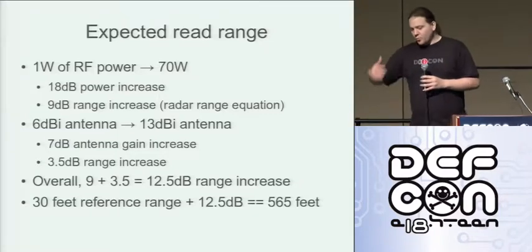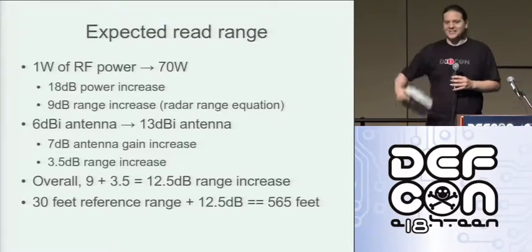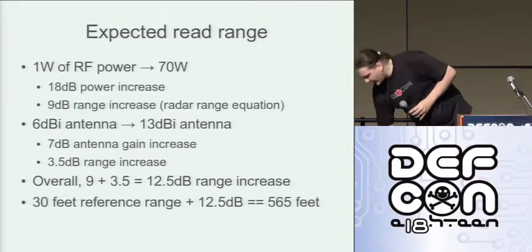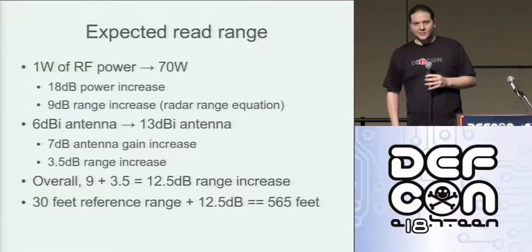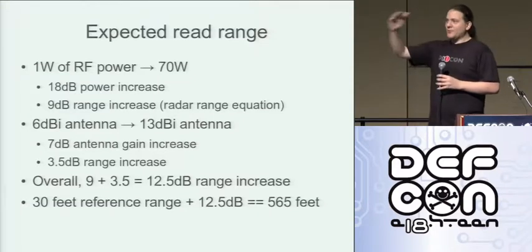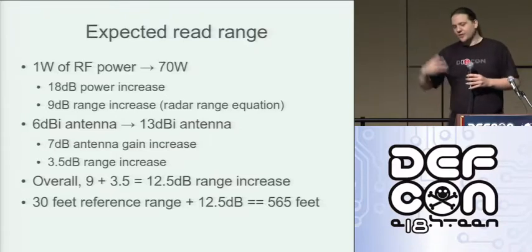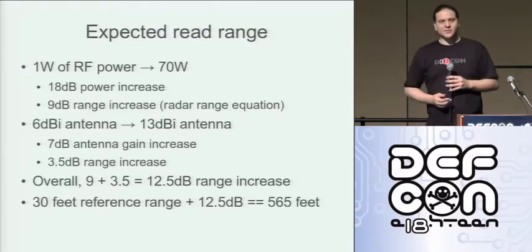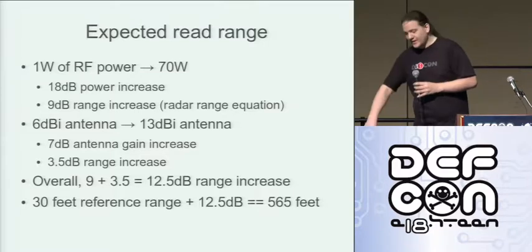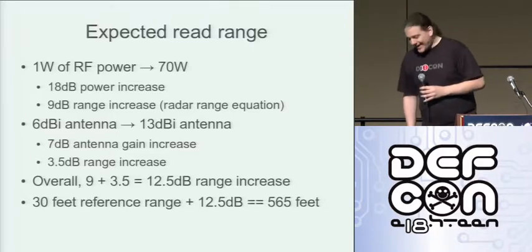Well, we're going from 1 watt of RF power in the commercial reader to 70 watts coming out of the power amplifier. That's an 18 decibel increase in power, which from the radar range equation, you get the square root of that as a range gain. We should see a 9 decibel increase in range. From the antennas, we've gone from 6 decibels to 13 decibels over isotropic. So 7 dB increase gives us a 3.5 dB range increase. So overall, we should see a 12.5 decibel increase in range. So comparing that to our 30 feet reference from the commercial reader, we should see a range of about 565 feet. What did we get?